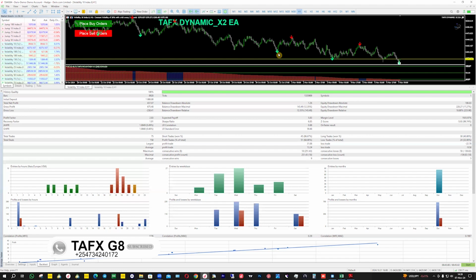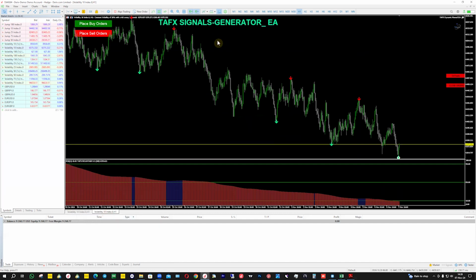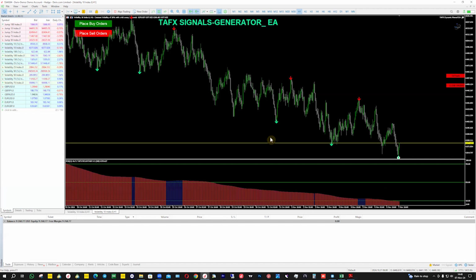All right. So let's go here and learn the difference. This is the volatility 10, with dynamic EA and dynamic manual EA. So this is where the difference is. With the dynamic manual EA plus signal generator, you only pick trades with this box by yourself. It does not pick trades automatically. It is good to understand that, all right? Don't say, oh, my friend, I wanted an EA. No, get the details correctly.